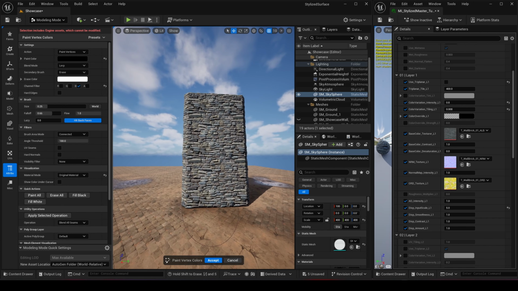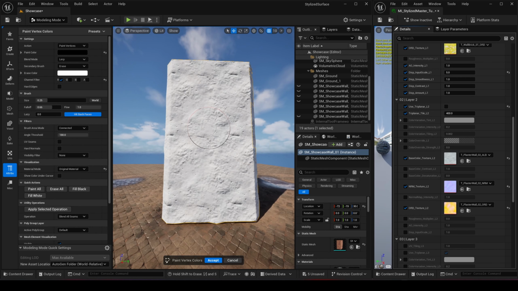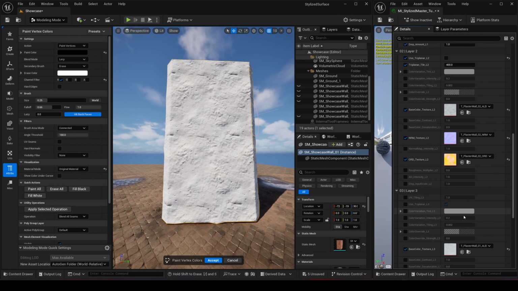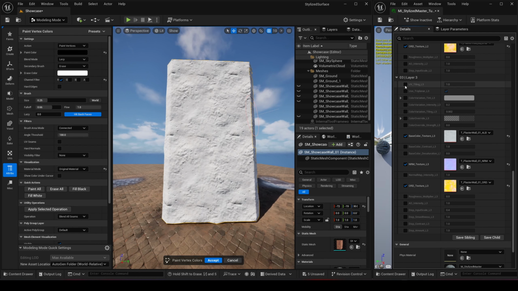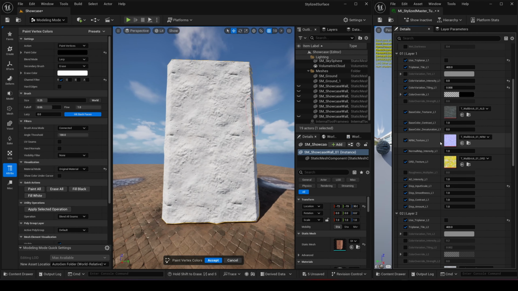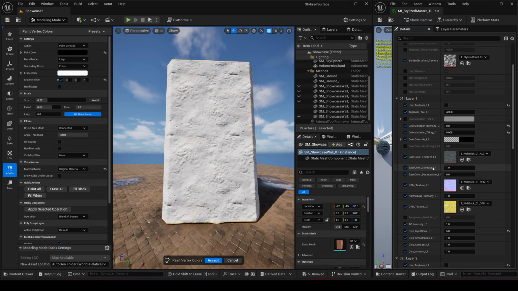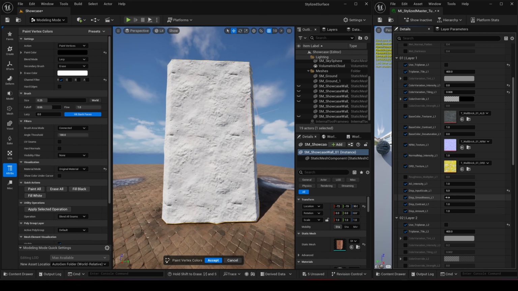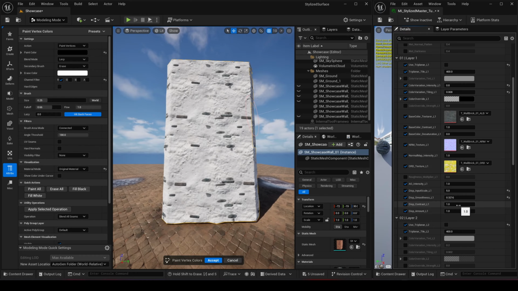Now let's create a layered plaster effect. I'll fill the mesh using the stucco layer. By adjusting the smoothness, displacement contrast, and amount values, we can control how the stucco reacts around the bricks.